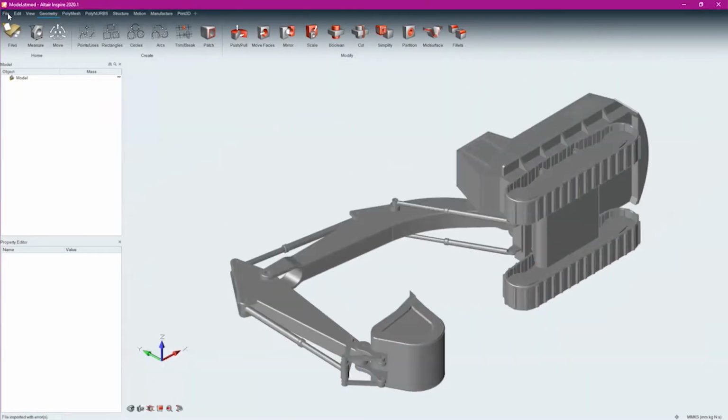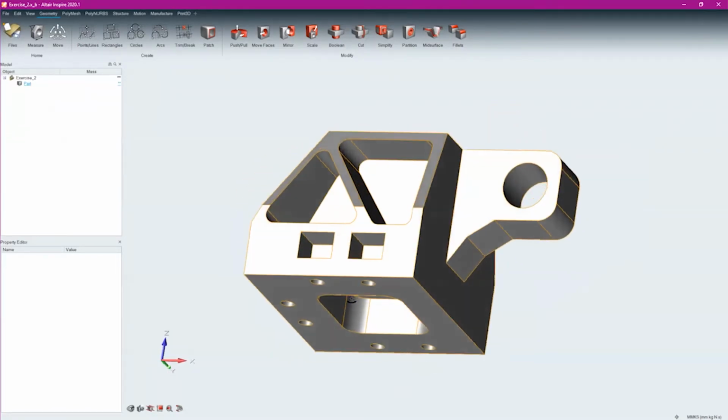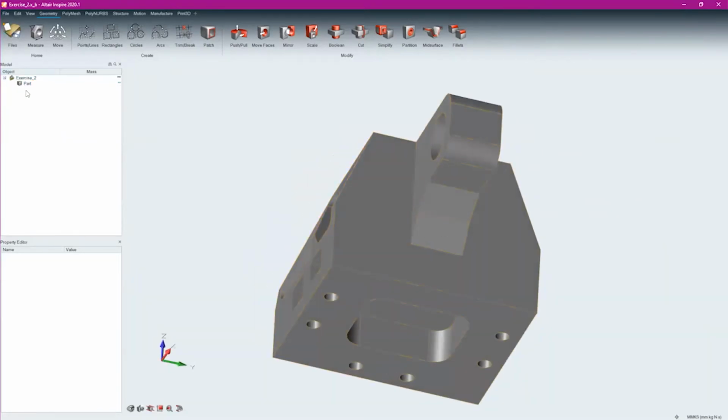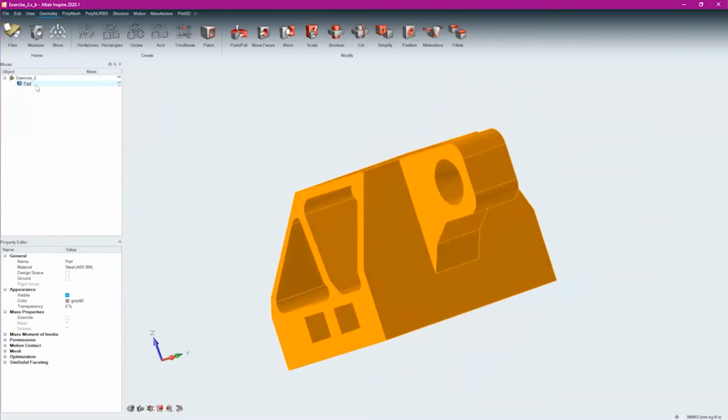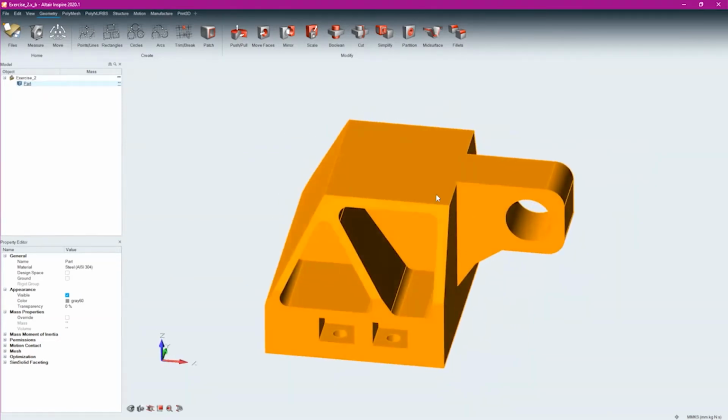I think I just clicked the wrong thing. Yes, I did click the wrong thing. We'll grab this one here. There we go. It will open them up here in Inspire, bring them in the orientation and in the organization that you had in your CAD model. So you see, I only have one part here. We'll talk about multiple parts in a little bit, but however you had your part organized in your model in different parts, different layers, whatever, that will be maintained in Inspire. And it will automatically assign it to steel material.